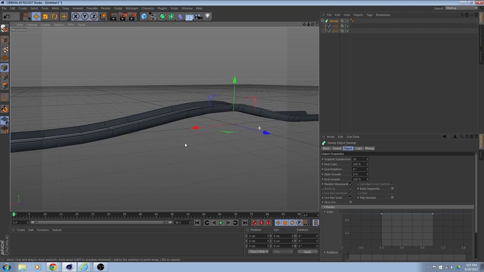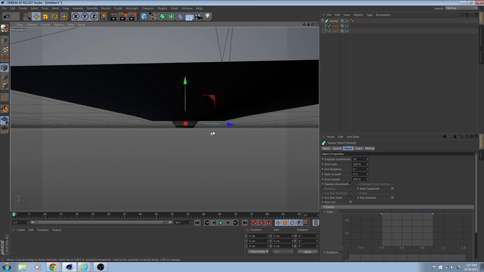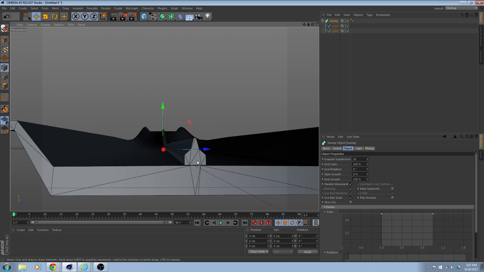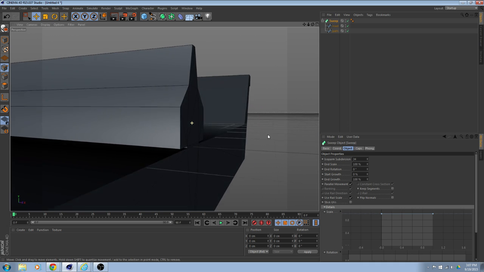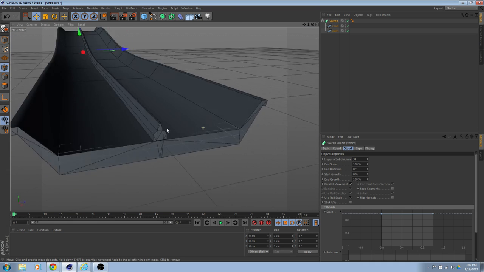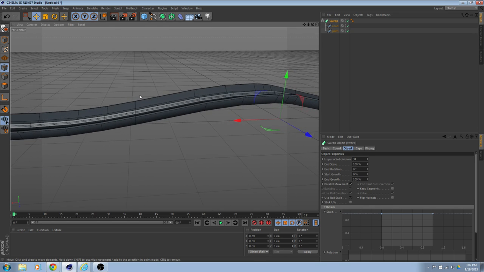Okay. So that's our road itself. And like I said, you can see that you have one solid object. And this little gap right there, it'll kind of give you the look that they're actually two separate objects. But really you're just controlling that with one sweep.